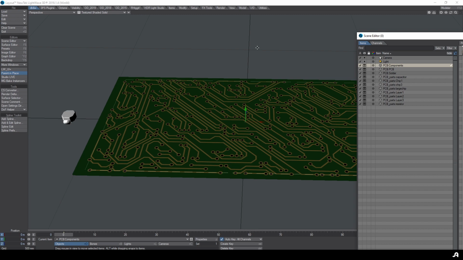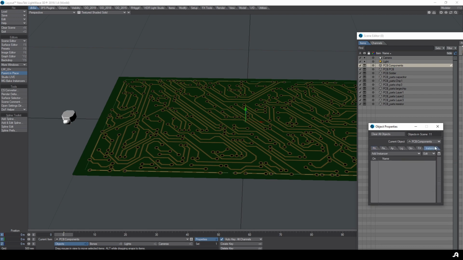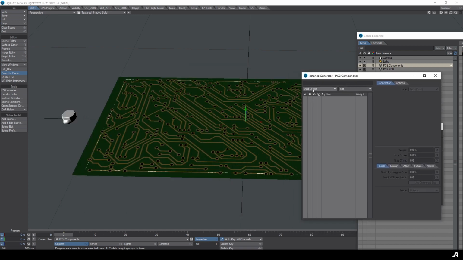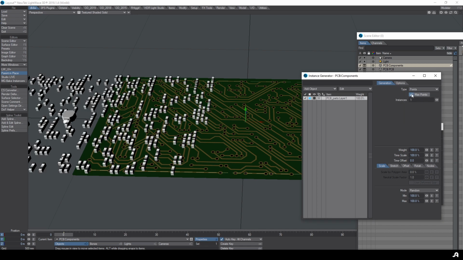So first off, we'll select our PCB components where we're going to apply an instance generator. So P for properties, instance generator. We're going to start off by just adding one of these PCB parts. We'll set that to shaded solid, points, max points.